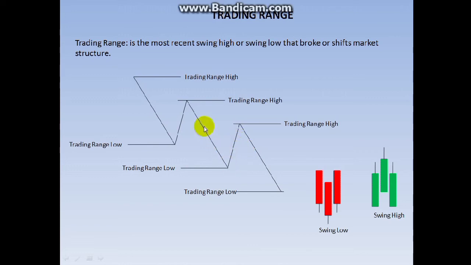Whatever old highs get taken out inside of this range is a break of market structure. But eventually in a downtrend, in this example, if the old high that broke this old low, this old short-term high, eventually gets taken out, that will be viewed as a shift in market structure. So until this old high gets taken out, whatever break of structure occurs within this trading range low to this trading range high is known as a break of structure.